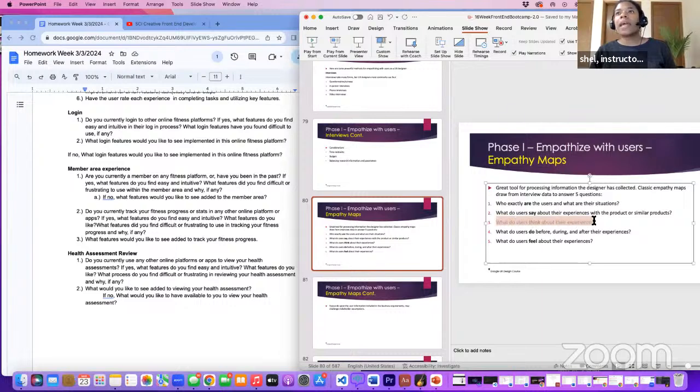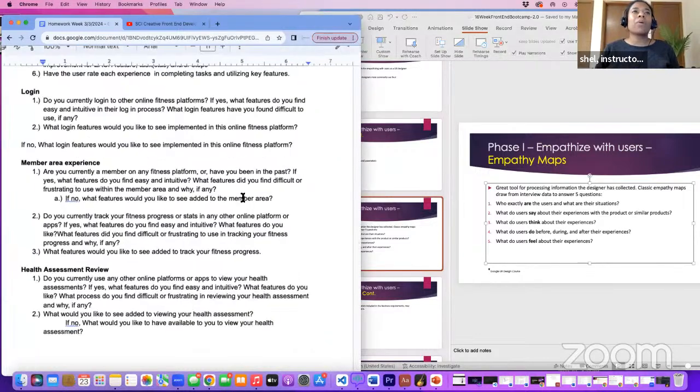What do users think about their experiences? And which part of the question answers that for the empathy map? You can take time and read it. Take time and read this, and which part of it answers what they think about their experiences?